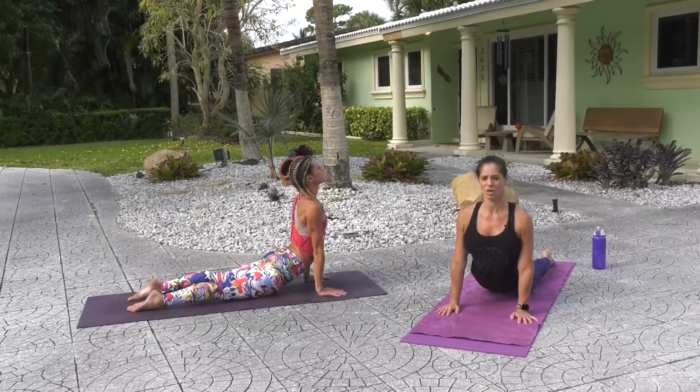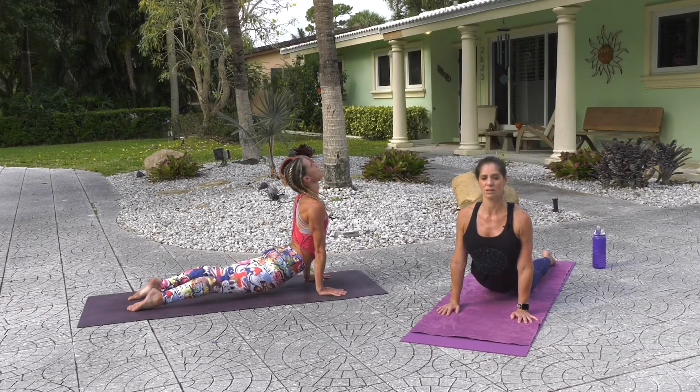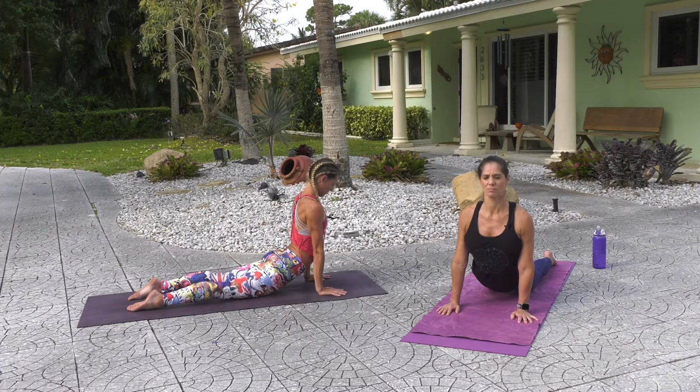Okay, from here, your glutes are engaged, your toes are pointed, your shoulders down, away from your ears. And just feel that nice stretch. You feel a little compression in the lower spine. Your spine should be lengthening, your shoulders are lowering.